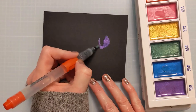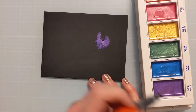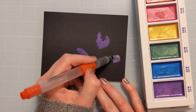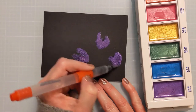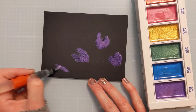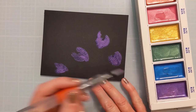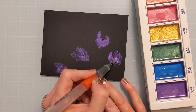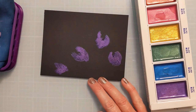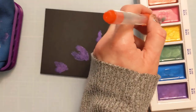You may have noticed on some other metallic watercolors that it might not be obvious what color you're dealing with until you get it on the paper. Sometimes the pans all look white, and then you put them on dark colored cardstock and all of a sudden they're a really vibrant blue or green. These are a little different in that way because you can kind of see what you're going to get. Swatching is always good and fun, but overall these are pretty easy to determine — the purple is purple, the blue is blue, etc.